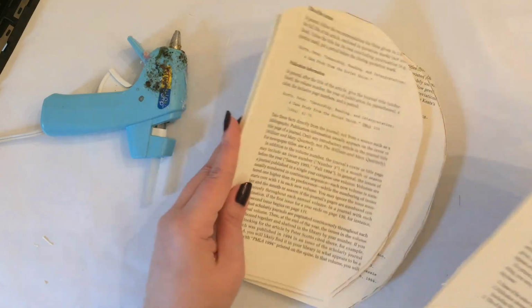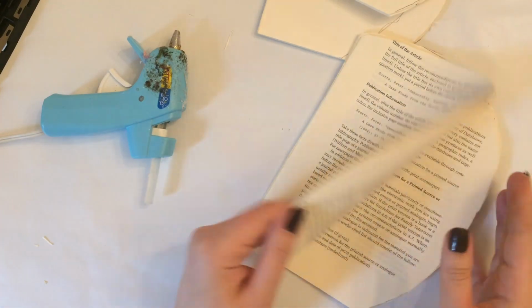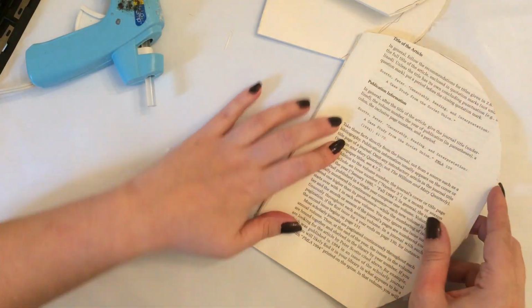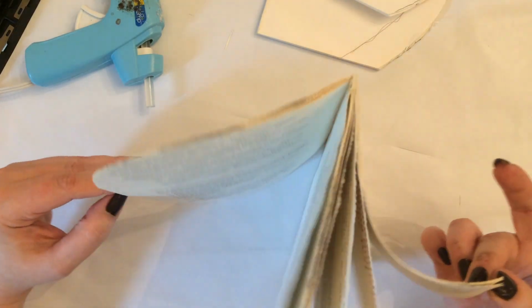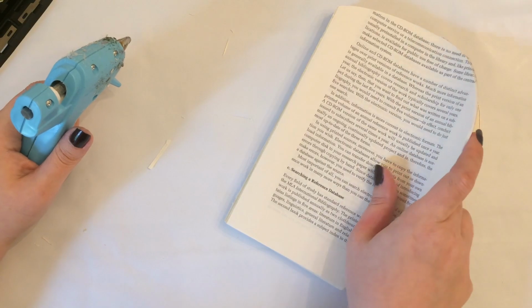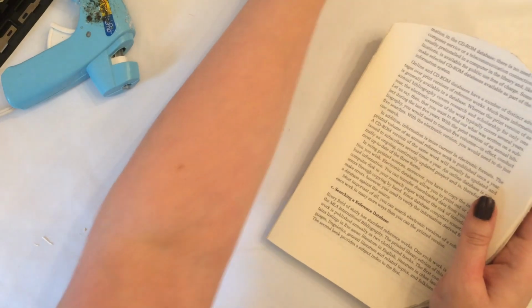Once you get them all cut out, you will just glue them together, and I'm using hot glue. The construction of the book is a little bit wobbly. It's not the most sturdy thing in the world, but once we glue the stem in, that will add some stability. And then if you wanted to, you could add a bottom to your book and just trace around the bottom of your pumpkin, and either use paper or fabric, maybe felt, something as a bottom to add more stability to the whole thing.